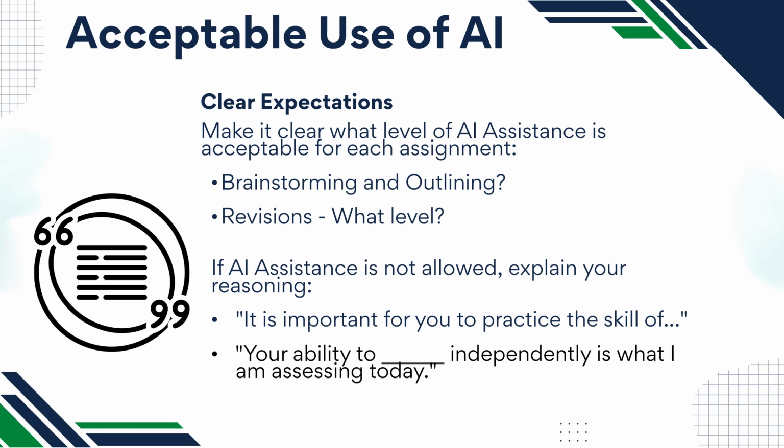Just like when I talk to my students and I tell them that in order to get a 100, it has to be turned in on time, they have to have this many words, they have to use this many quotes. The same is true with AI. Like, we can use the training wheels that are established and the boundaries that are established within Magic School to help us with brainstorming. Or today we're going to be using Magic School in class to help us with outlining. And then you need to be clear that that is all that this is going to be used for this assignment, because we are going to be learning or practicing this skill independently.